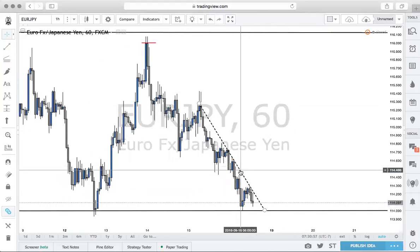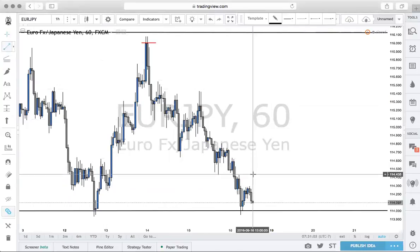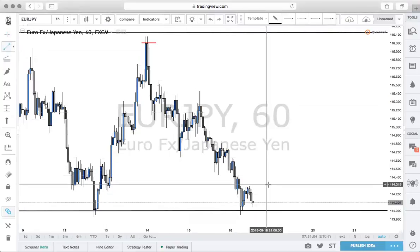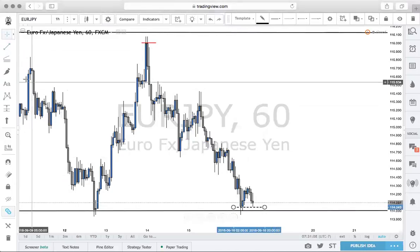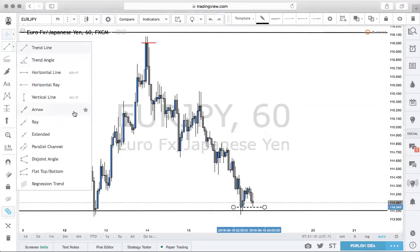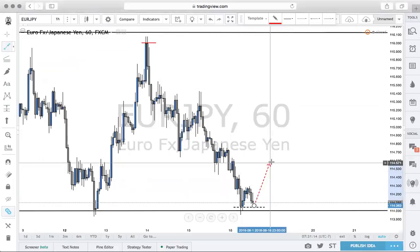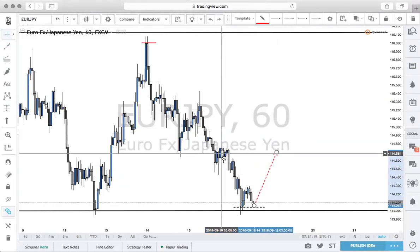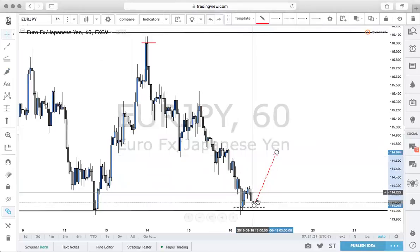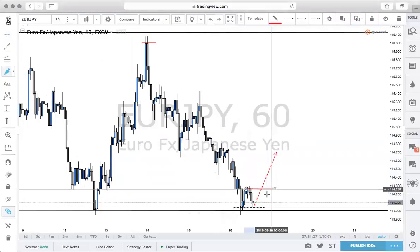So if you want to be a little bit more conservative, we have a little thing called the 2618 trade. And that's as long as it sets in that double bottom here, you're going to be looking for that push up. And I'm expecting probably a push into previous resistance here, something like that. And you want to make sure it breaks these highs right here. So it's going to push up.